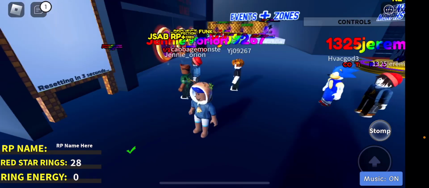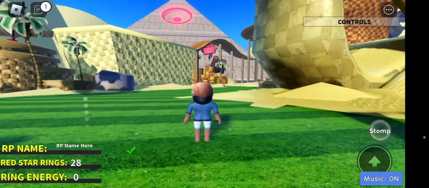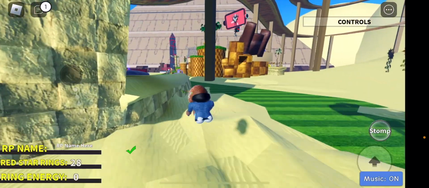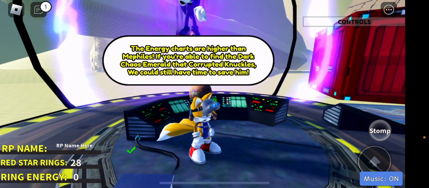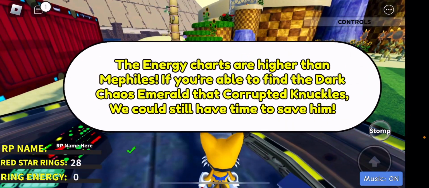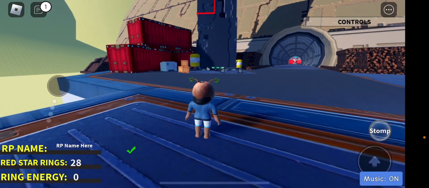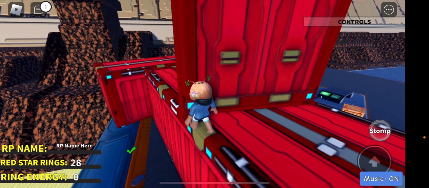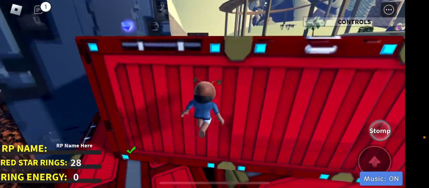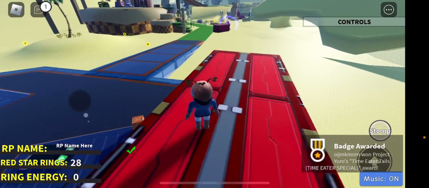Okay. So to get Time Eater Tails, we have to go over here. We have to go to Lost Valley, aka World 2. We're gonna go over to the big pyramid. That's Dark Knuckles, but we're not focusing on Dark Knuckles right now. We can get Time Eater Tails. We just gotta jump off these crates. We just gotta get up here. There we go. Time Eater Tails.